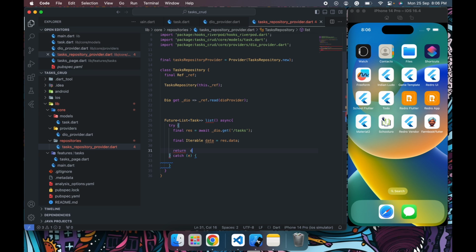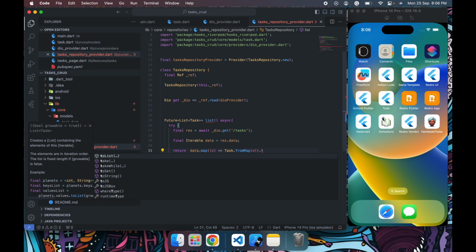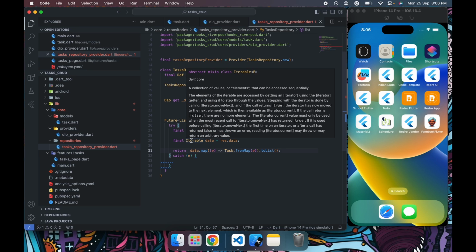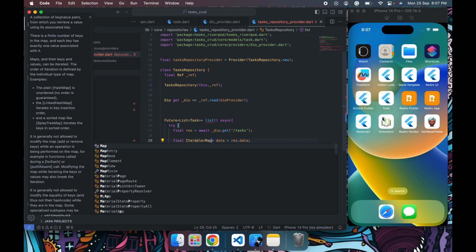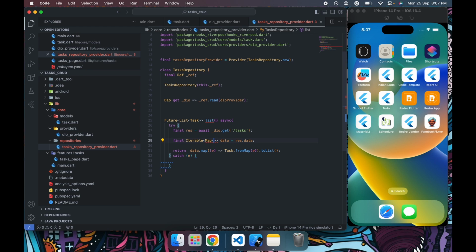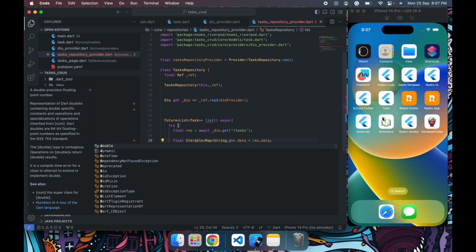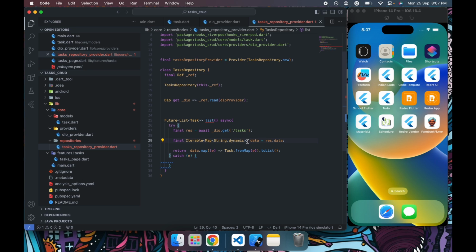Return data map Task from map e to list. What is iterable? It is the parent of the list. This is a list of maps of string and dynamic. So we don't need to cast everything here, we can just go with iterable dynamic, and mapping here.